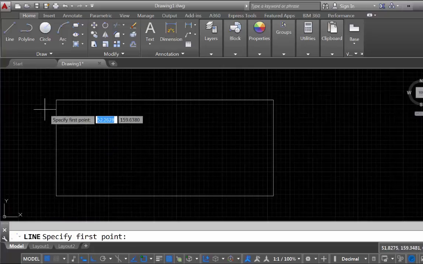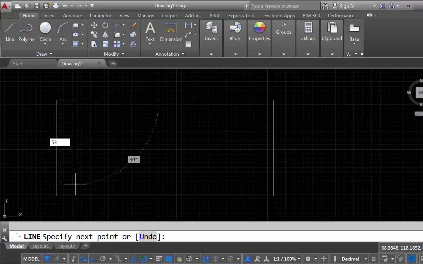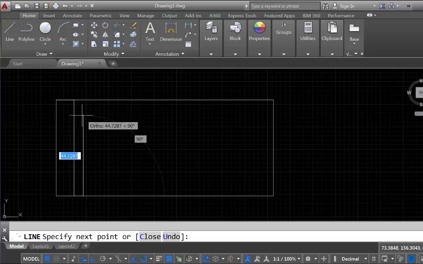So now I'm in the line command, and I'm going to start drawing lines zigzagging back and forth. So here, the end zone is 10 yards. Then I'm going to go down, and that's 53.333. And then this way to the right, it's going to be 5 yards. And then it goes up 53.333. And then to the right, 5.